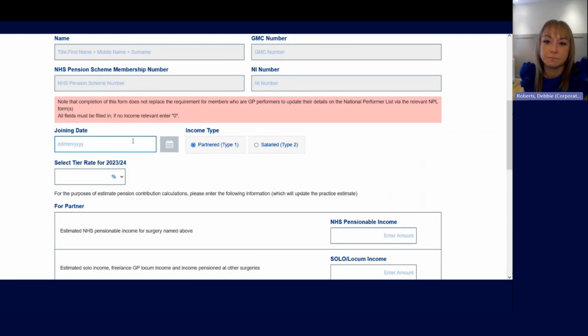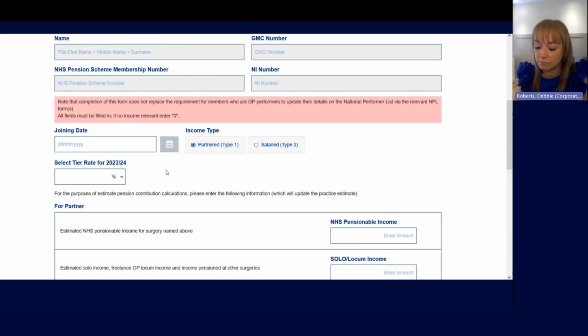That means where we're sitting at the minute on the 13th of March, if you've got someone who, for whatever reason, started with you even before the 1st of April 23, so they might have started with you in October 22 or something like that, you will be able to enter that joining date. Once we get into April 24, the earliest joining date you'll be able to enter and have the system do all the work for you is the 1st of April 23.